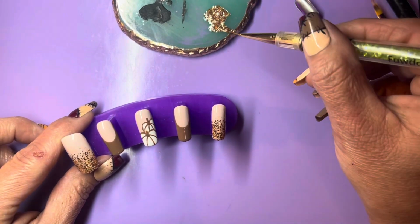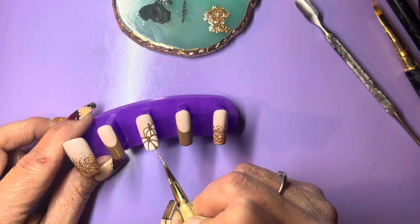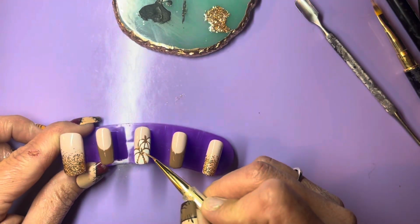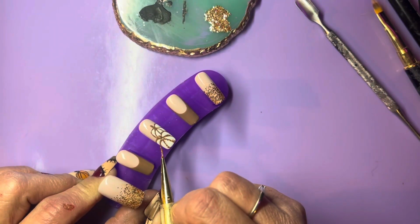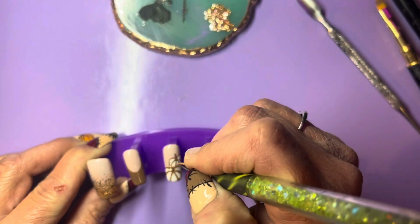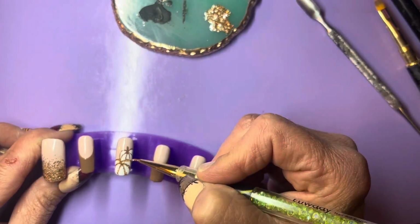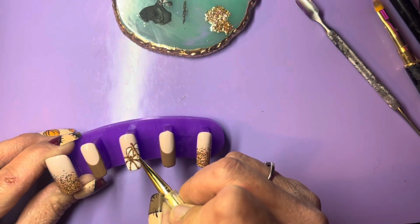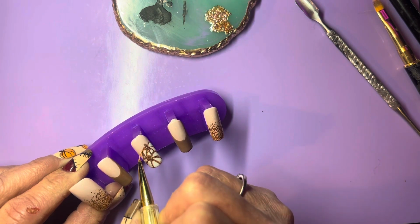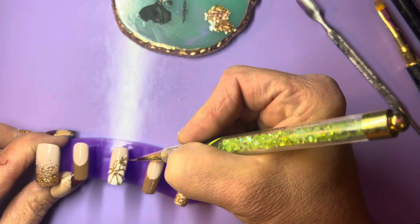And then I'm taking some of that same Beetles Glitter 466 and I'm just outlining the brown outline of the pumpkin just to make it sparkle. Because Val made hers a super glam set with rhinestones and everything. She did this part too. But I didn't have rhinestones, so I wanted it to be super sparkly. I love sparkles.